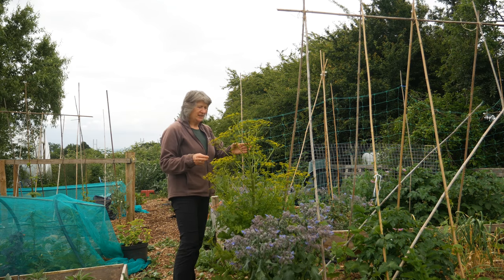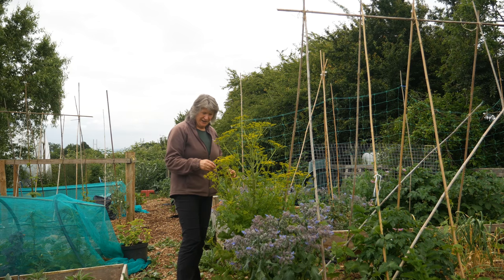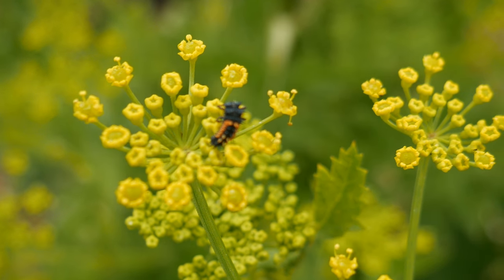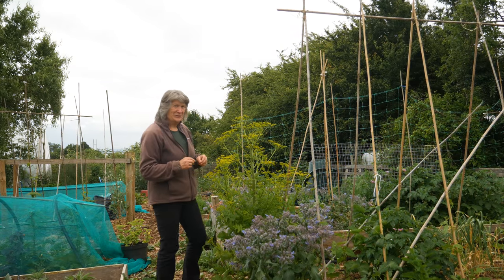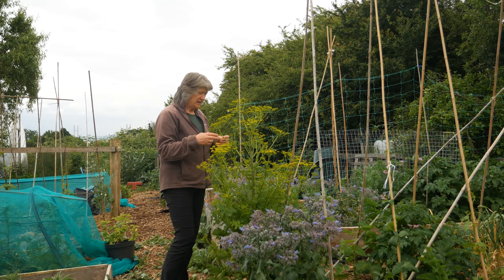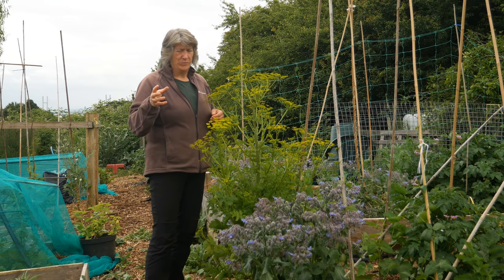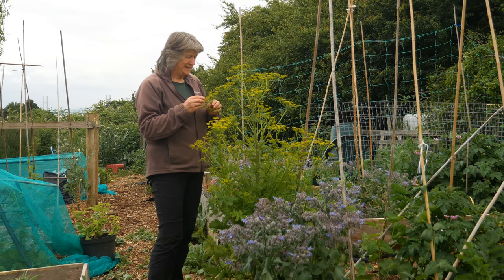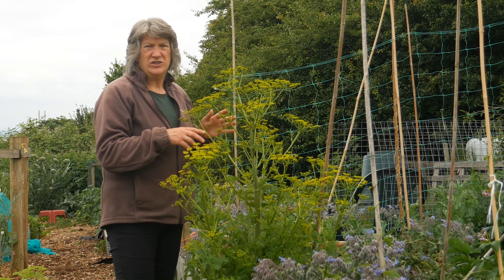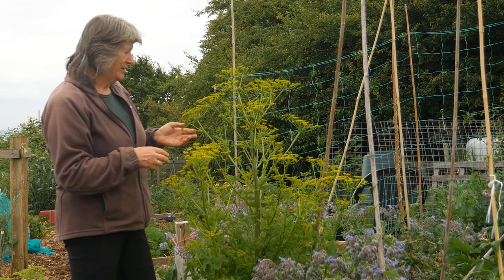At the end of this bed is a lovely parsnip going to seed — the flowers are just coming, these bright bright yellow flowers held open like this, and hoverflies love it. There's also quite a lot of ladybird larvae on here, which is brilliant news — very pleased they're all arriving to deal with some of the aphids in the garden. I like to leave at least one parsnip to go to seed each year so I have fresh seed for the next year's sowings. This year something happened to the seeds — I either lost them or they got damp — so I've had to buy some, with varying degrees of success. The advantage of using seeds you've collected at home is that these plants will have started acclimatising to this microclimate and in theory should be stronger, healthier plants each year.